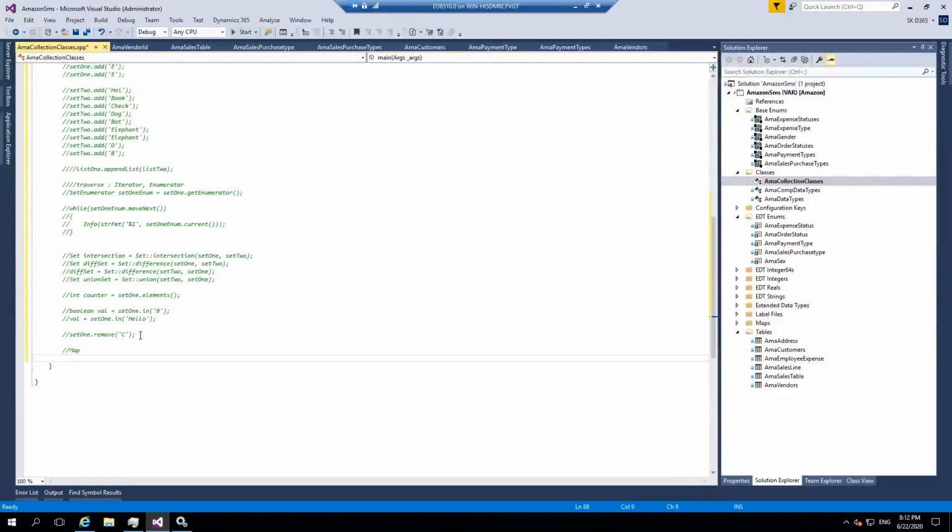To do that, we have something called map. And remember, map is similar to a dictionary in C#. We can store the values in the form of a key value pair.